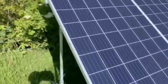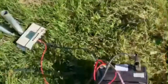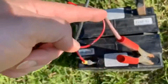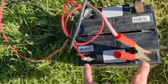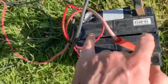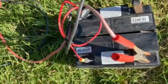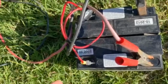So there you go. That's the beauty of doing that. If you've got a 12 volt inverter, obviously if you're going to run it in this format, you'll need it in 24 volts. But if you've got a 12 volt inverter, you just need to go from this to there. So between there and there, still only 12 volts, or between that one and that one, still only 12 volts. So you can run a 12 volt inverter, but it's called centre tapped. So you could either use this on a 12 volt or 24 volt format.